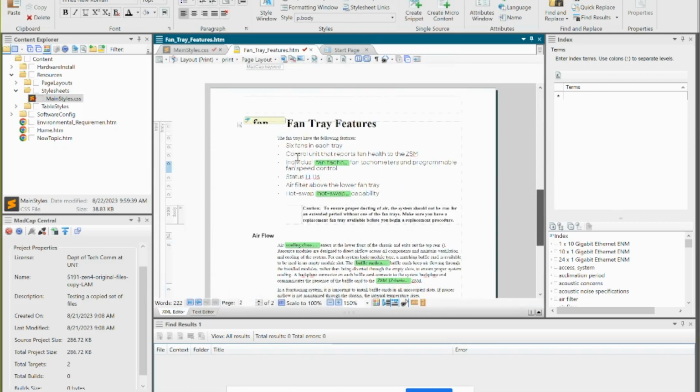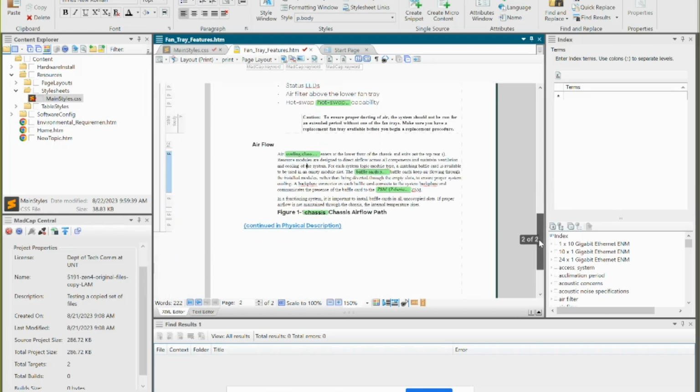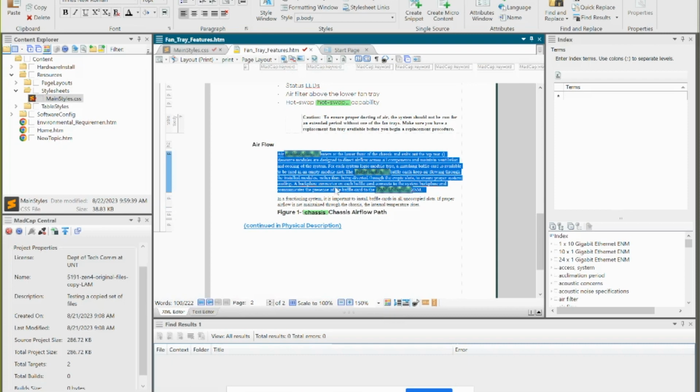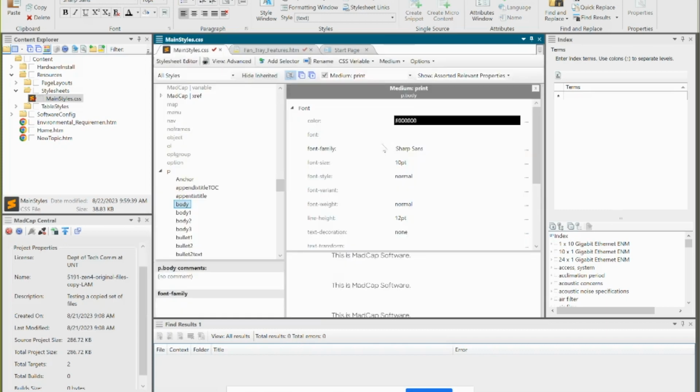All right, Sharp Sans here. This must be the bullet one. Let's see. This one's not changing for some reason, so that's tricky. Figure one changed. Everything changed except for this one. This is still Times New Roman for some reason, and it looks like it's class body. So again, you could troubleshoot this all day. I'm really not terribly worried about it. Like I said, do the best you can.